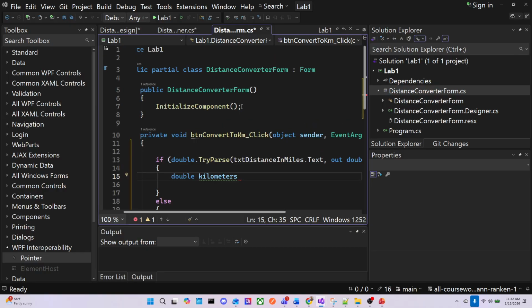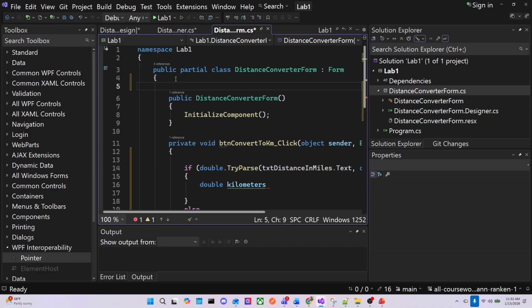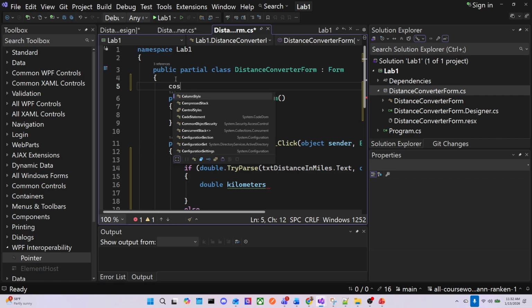So basically, up here after this form, let's see here, I just want to make sure I do it after the curly brace. Okay, let's do a constant. That's where our kilometers per mile is. So we'll do a constant.